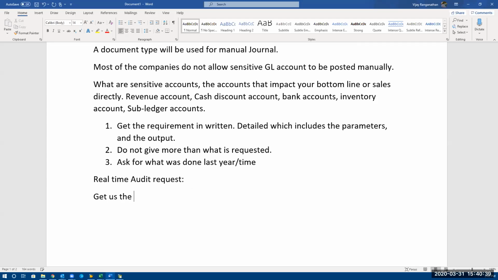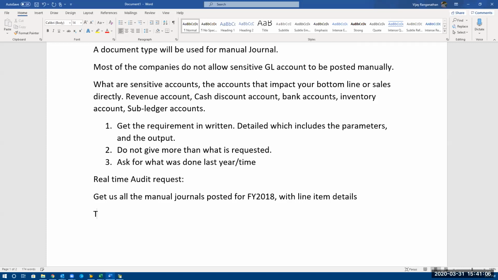Get us all the manual journals posted for fiscal year 2018, with line item details.